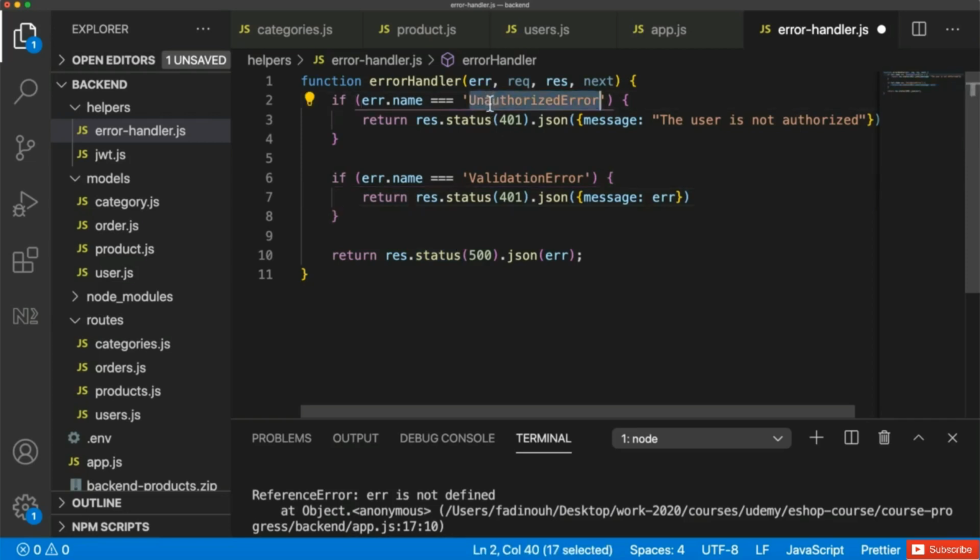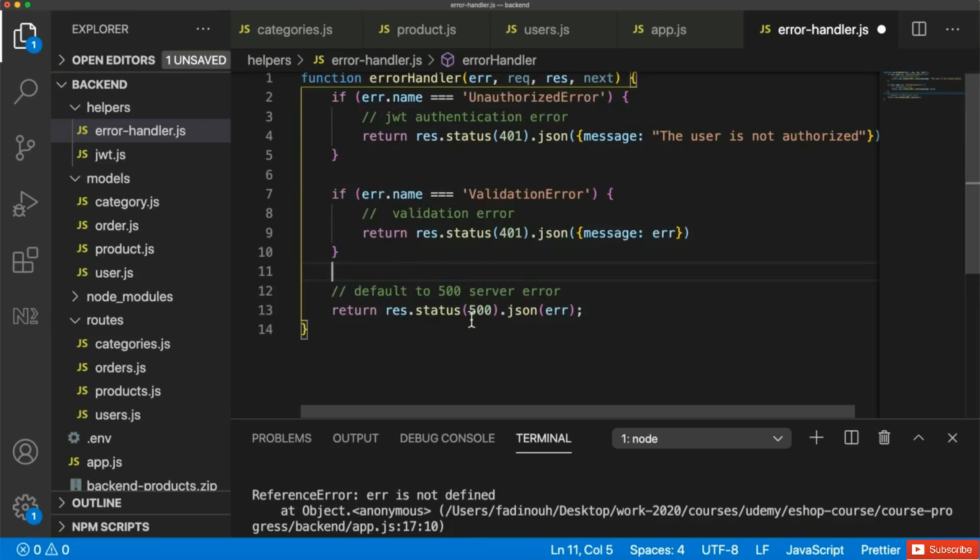So now in the front end, when I do some unauthorized thing, so when I ask for an API without any token, then I will get this error. And if I do, for example, upload a PDF and I am not allowed to upload PDF to our server, I will get the validation error. And also if there is an unclassified error here, then we will get the error in general as a message in the JSON. It's nice to always have some comments in the code, so you can place some comments to explain what type of error this is.